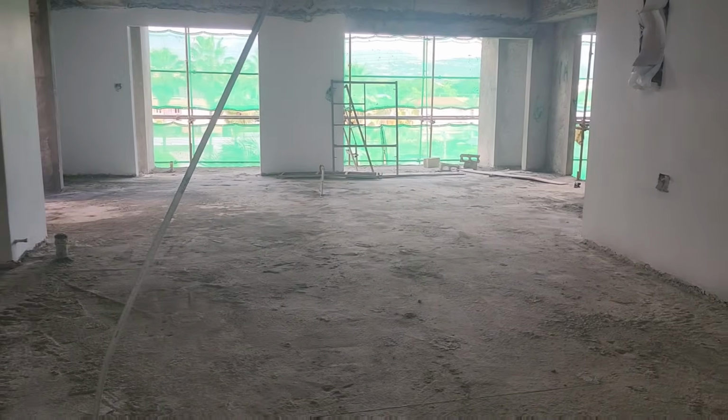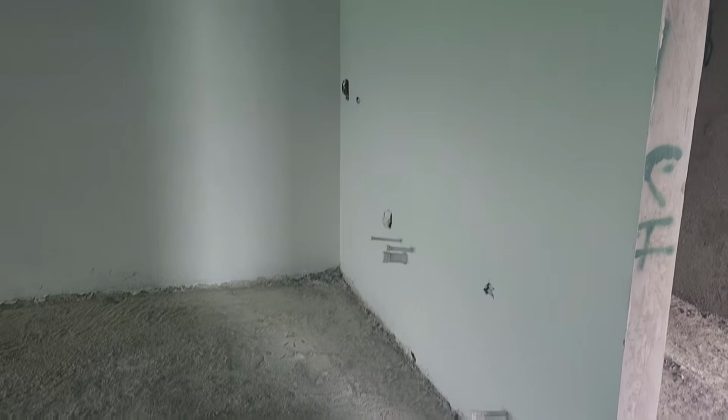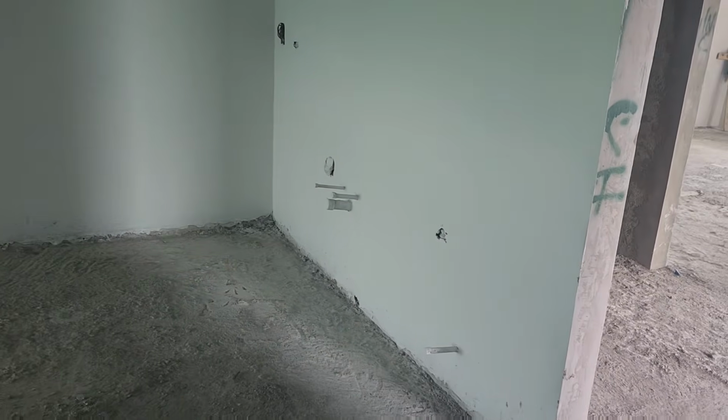All right, so let me try to put it in context for you. So you step in, just coming through your entry door. Kitchen will be here, so you can envision the fridge. Piping is already here for it. The sink, stove, things of that nature on this side. Based on the current plan, there will be drywall coming down on this side here, so you'll have a pantry tucked away right in this side, right across from your kitchen.